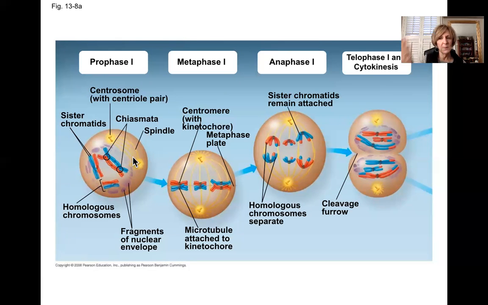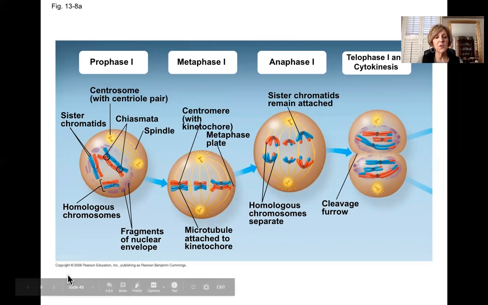Then of course, I see my spindle fibers forming. In metaphase 1, I have my centromere connected to the kinetochore, and here's something else that's different. My homologous chromosomes separate, but the sister chromatids stay together. Okay, so the pairs separate, but the X does not separate into two sticks. That's different. Let's count chromosomes here. Now I have telophase. I have 1, 2, 3 chromosomes in my daughter cell. How many did I have in the parent cell? 1, 2, 3, 4, 5, 6. Okay, so I've had my first reduction division.